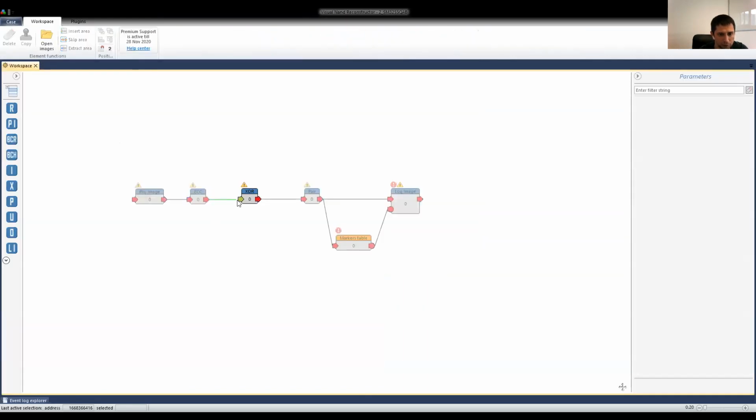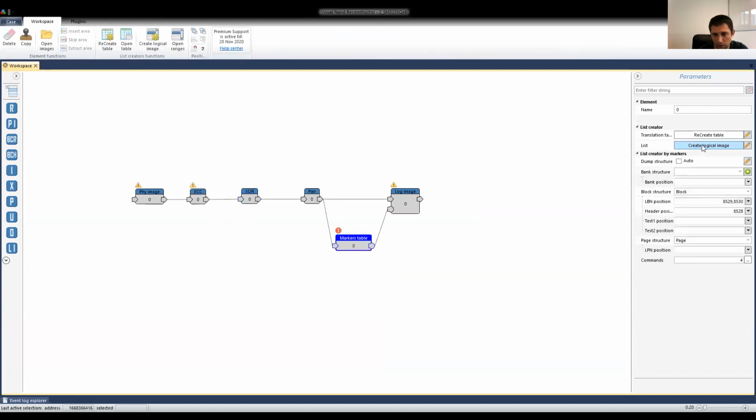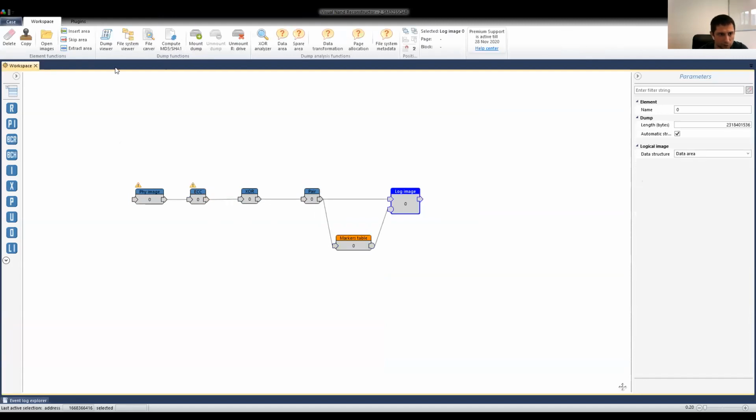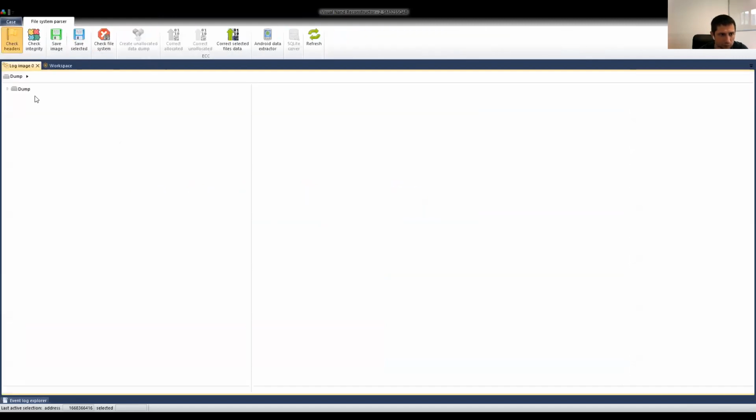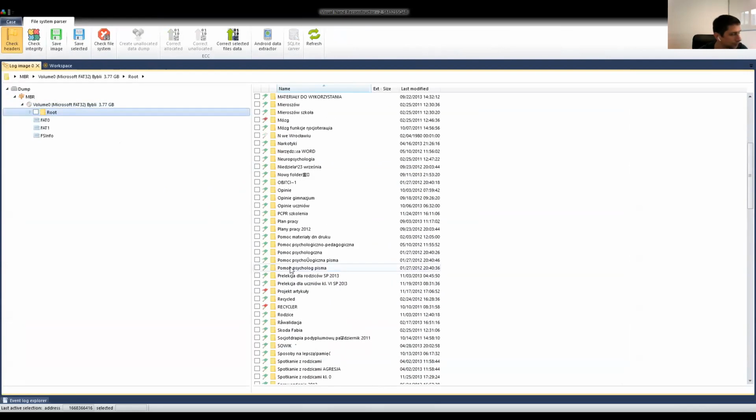Okay, now I connect it to the next steps. Click to create logical image, and there are files, there is data here.